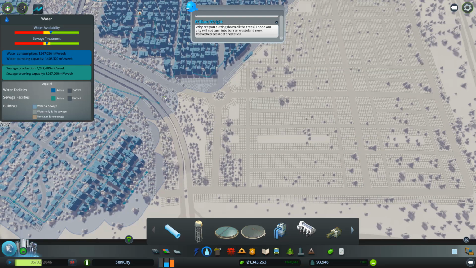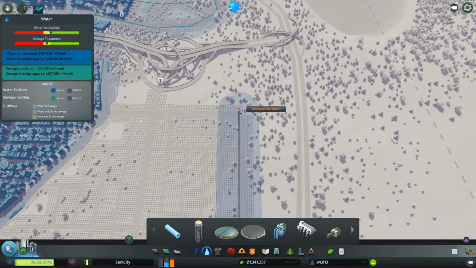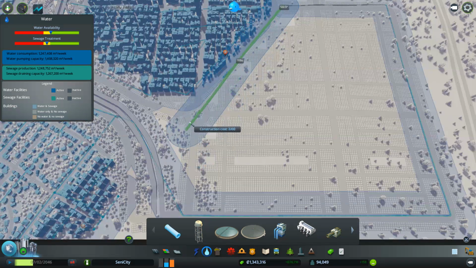We're going to quickly fill it with water. So this is going to be a mishmash now of placing pipes down. It's not going to look beautiful. Please don't judge.